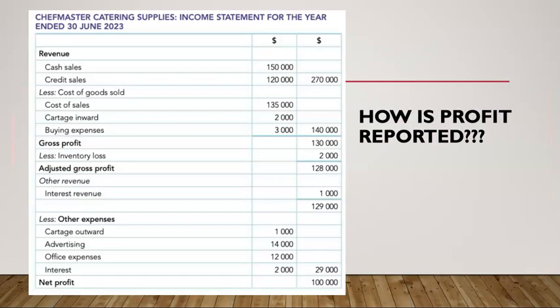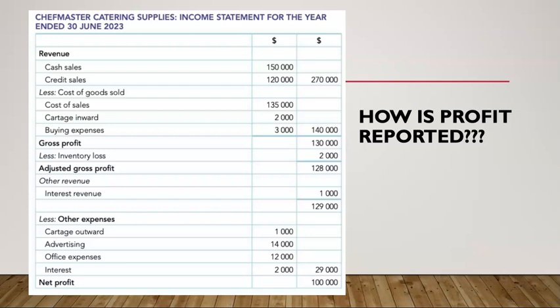So how do we report? We report profit in an income statement. And you can see in this document, the income statement, and you can see that we have revenue at the top, and then we start to list all the expenses. We have lots of different types of profit that we report: gross profit, net profit. These are different concepts. And you're probably starting to see a number of these things that you've learnt about, such as inventory loss, cost of goods sold, cost of sales, all of your other expenses.